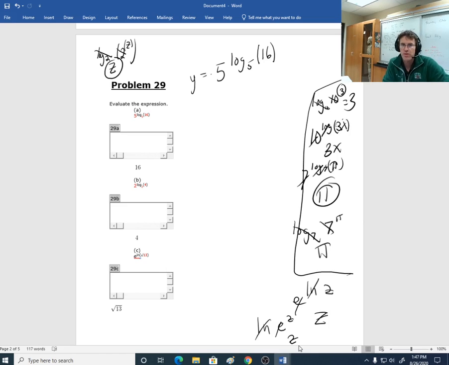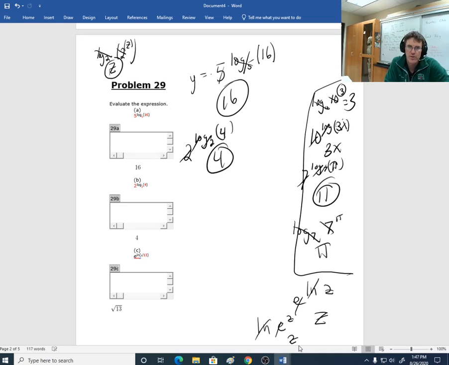We'll get to those in a second on the next problem, but so basically this is 5 up to that. I know it's hard to see, it's not multiplication, it's 5 up to this. Well, since it's 5 up to this, and they're the same base, log base 5 there, the answer is just 16. How about here? This one is 2 up to the log base 2 of 4. Well, if these didn't match up, you couldn't do that, but opposite operations, answer is 4. Okay, that was this one right there.